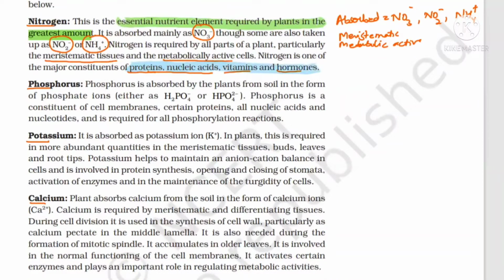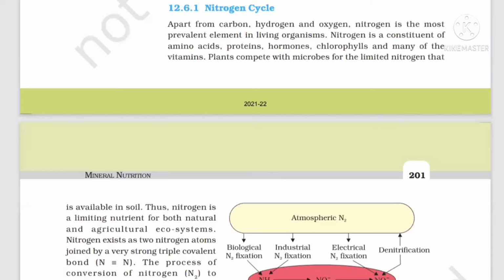Now from this, I just want to focus on one more thing, beta. Let me show you that area also. Now see, beta, very important. It is not only a constituent of protein, nucleic acids, vitamins, and hormones. Obviously, proteins are made up of amino acids. It is also a constituent of chlorophyll here. This is what I wanted to show you. Protein is given there, hormone is given there, vitamin is given there, but chlorophyll is not given. The student thinks from where this question came. Please, it is from here. Up till here, clear, beta?